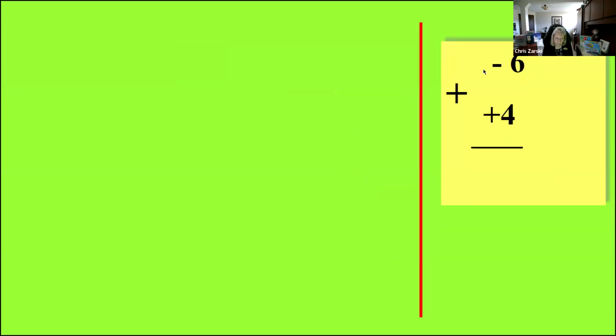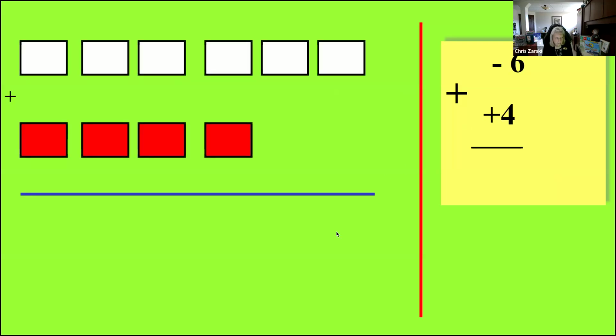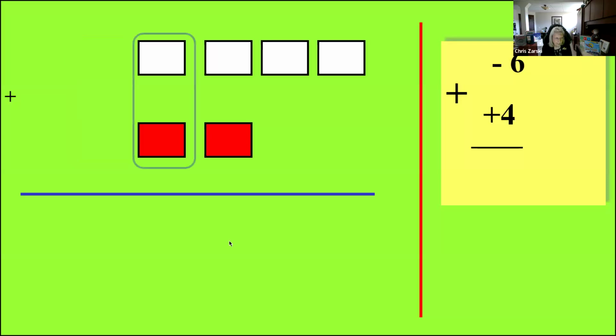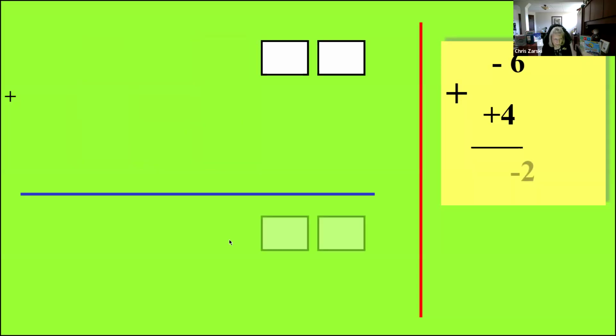So now I'll try it again. So we say, I'd like you to show me -6. And below that, I'd like you to show me +4. So they're going to show us 6 whites. They're going to show us 4 reds. And whenever I can find a 0 pair, without being told, from here on in, you're always going to get rid of 0 pairs. You're looking for things that I can partner up. Well, I've got a whole bunch of them here that I can get rid of. For every 0 pair, I can remove it because adding 0 isn't changing anything. And I end up with -2. I borrowed $6, paid you back 4, still owe you 2.